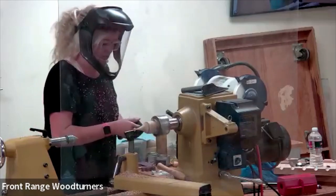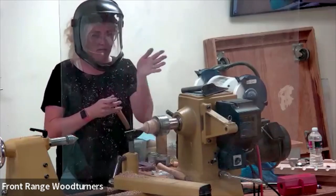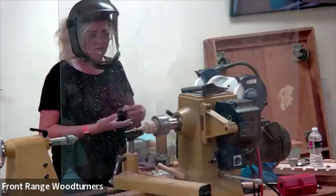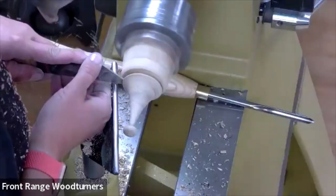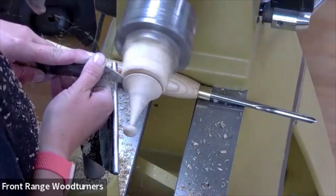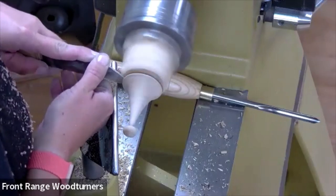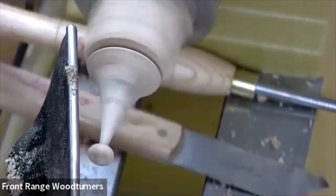And when I part these, I like to make the first couple cuts very flat, and then I like to go convex and go underneath the hat. I think convex is the word I'm looking for. And that allows room for the tenon, the glue, and then the beard to sit underneath the hat, so that there's just space. So first couple cuts are just going to be straight in with a few relief cuts, and then just angle it a little bit. Okay.